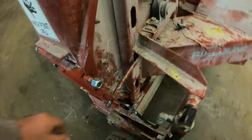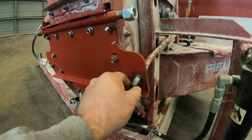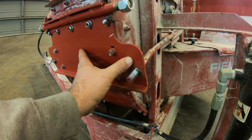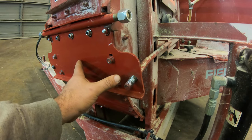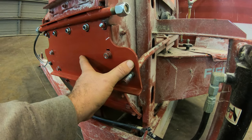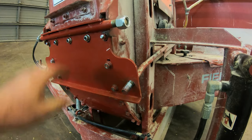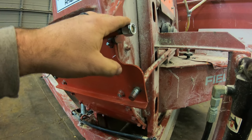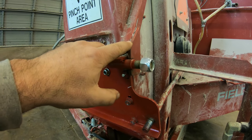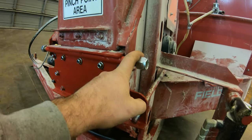We got that fastened up. I went to Weavers this morning for some other stuff and they had new blowers sitting there, so I saw what they did. I actually had a piece that ended up getting scrapped — I put it in the scrap pile and somebody used it already, literally within two hours. Here I see they used that piece as well as this piece. These ears I want to cut off and I have new ones to weld on.